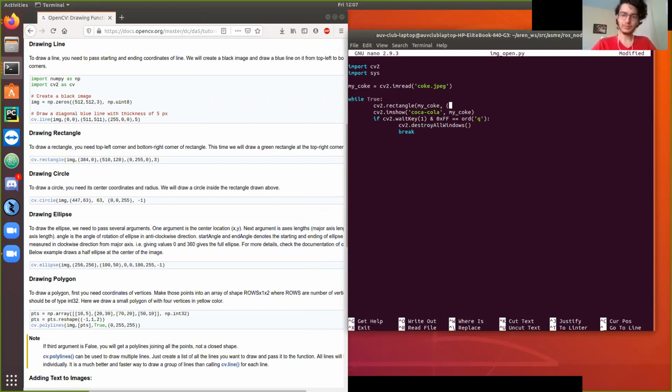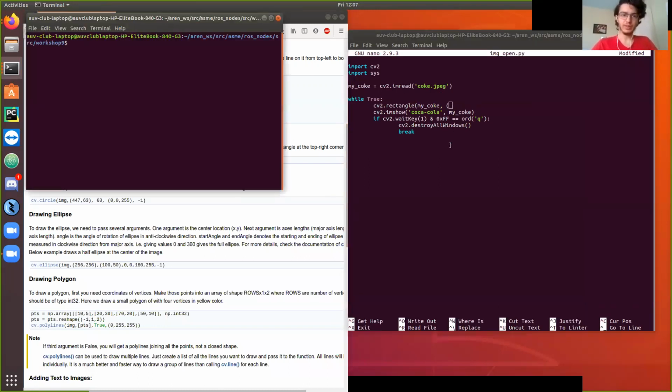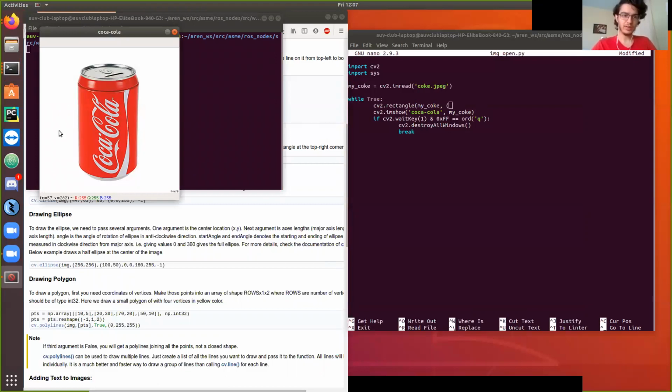And then I give it the starting location. So this one here, this is the X and the Y of the top left corner. So the top left corner, the X and Y. So for us, actually this is one other thing we could do, I could do Python image open.py. Let's put a rectangle around this guy. So the top left corner, right about here, I guess, is reading 102, 45.